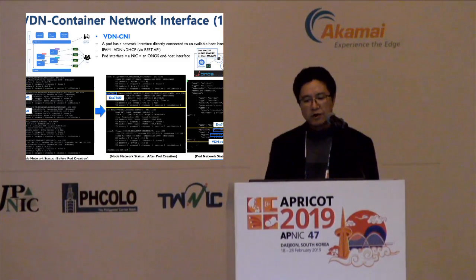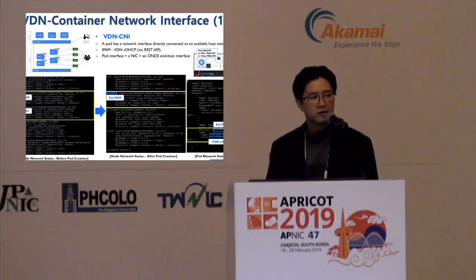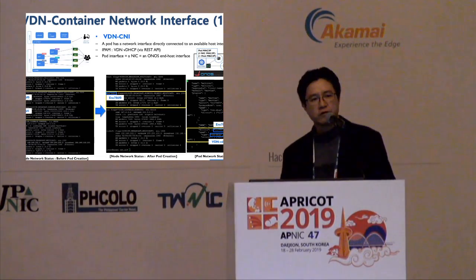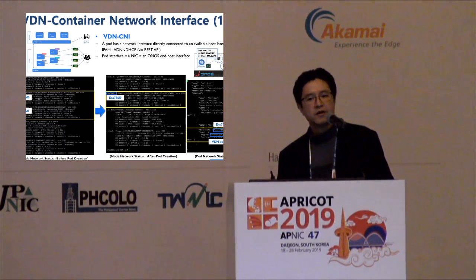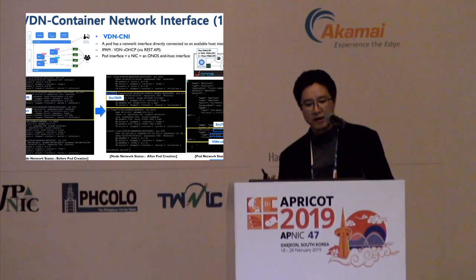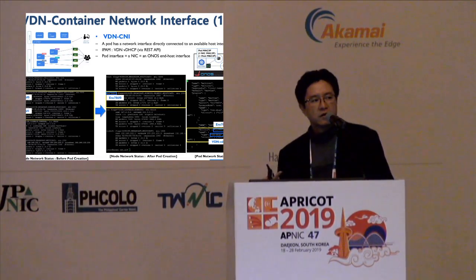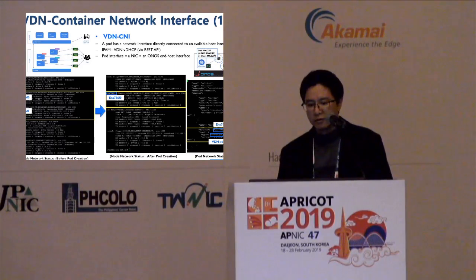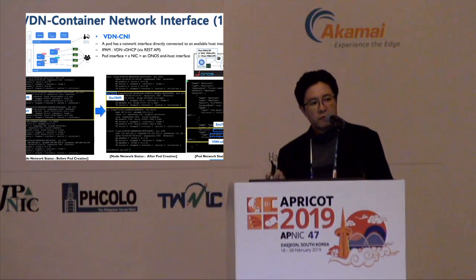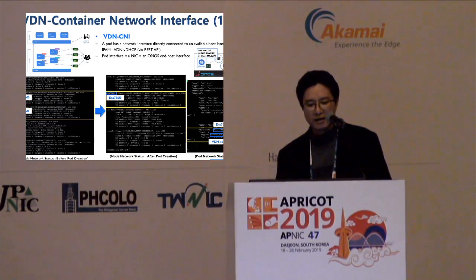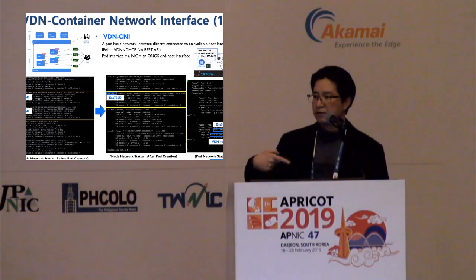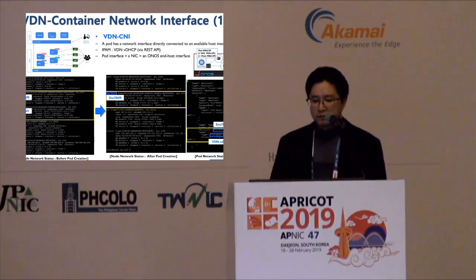We also implemented the VDN container network interface. So this VDN CNI is implemented to connect the pod resources to the infrastructure with a dedicated networking interface that can be recognized by the orchestrator and VDN automatically. And the newly generated pod can also be configured automatically with dynamic IP address allocation. Those functionalities are provided by the dedicated network CNI and virtual DHCP functionality on VDN. So in this way, each generated pod can guarantee a certain level of network throughput in an end-to-end manner.